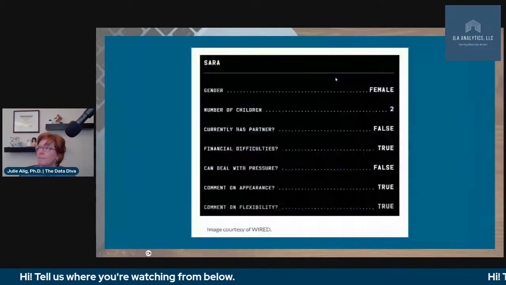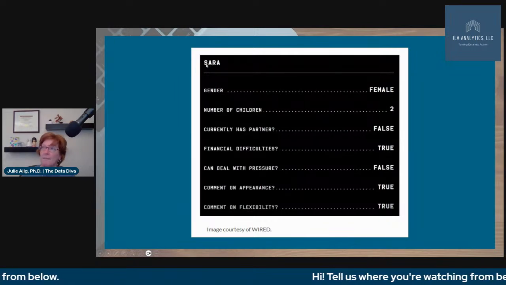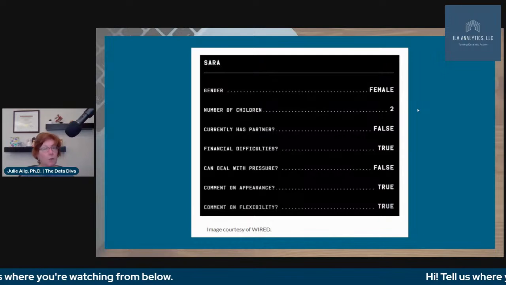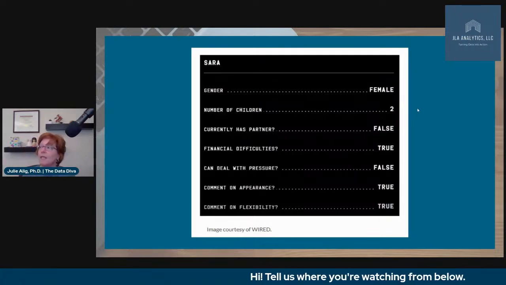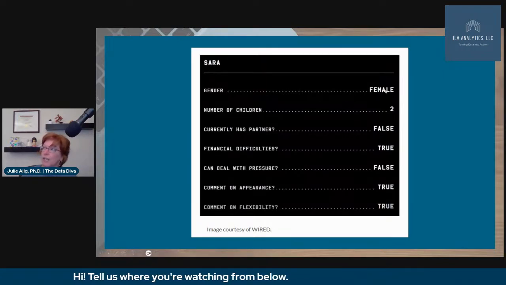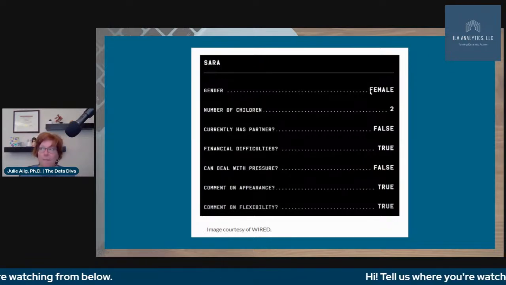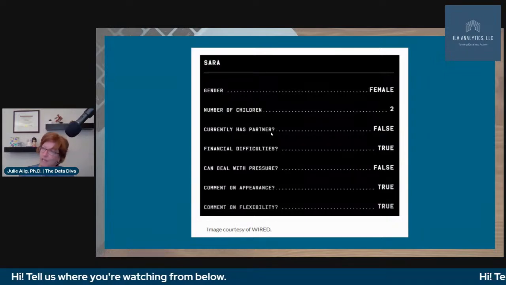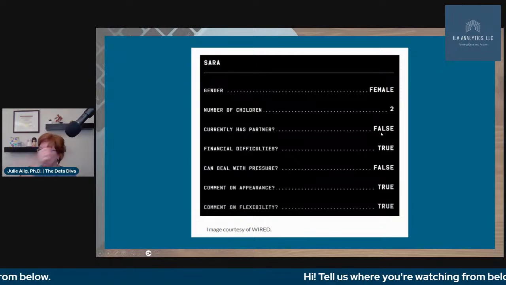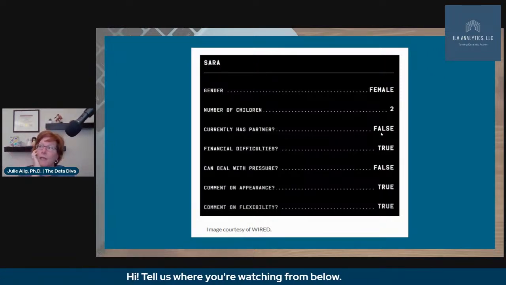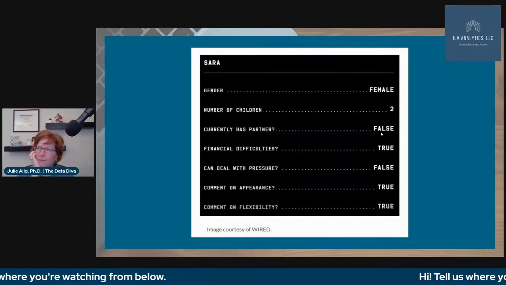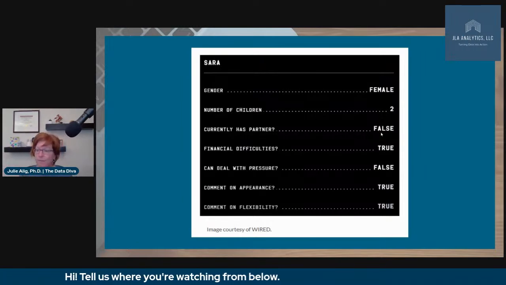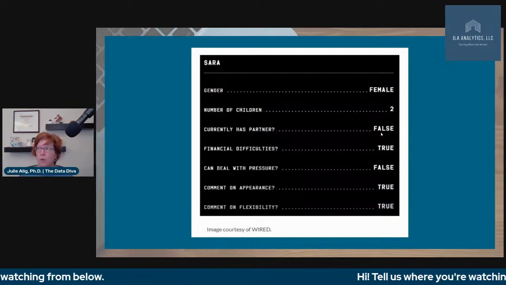Because, for example, and this is an example of a hypothetical person named Sarah. If you think about it, the way that they gathered the data about this Sarah in order to put that data into the model, they were figuring her gender. So, gender female. It got coded in as male or female, female. How many children she had. She happened to have 2. And now this is where it starts to get kind of interesting. So, currently has partner. So again, a Boolean here, a yes, no, a true, false. So here, false. Financial difficulties, true. Okay, this is how she's getting scored. And these are the variables, right, that are going to be put together into this algorithm that will, in the end, spit out this risk score, right?